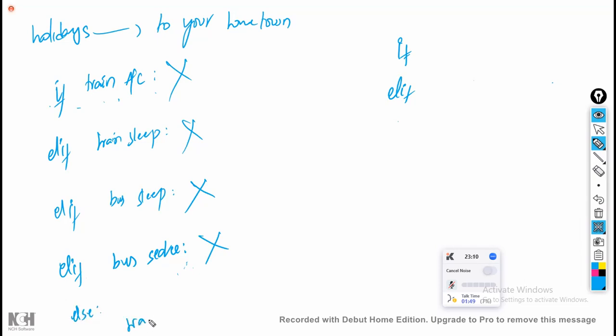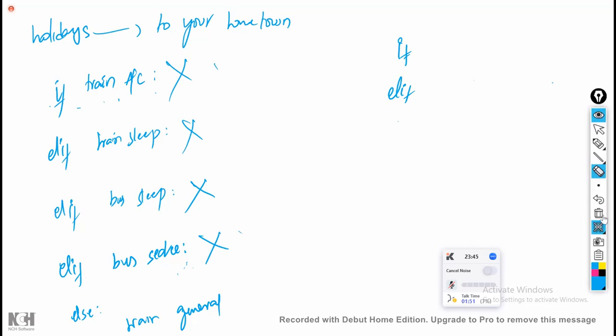Train second class ticket, irrespective of seating, right? No need of reservation for this. Not second class, general ticket. Train general ticket, irrespective. Okay. If you want to go to hometown, no, sir, finally I have to reach. There is no way. First, you'll try all of them. If not available, finally you go to the general. Okay. If 10,000 people come also, we can enter into the train, right? No conditions for that. No need of checking any conditions.